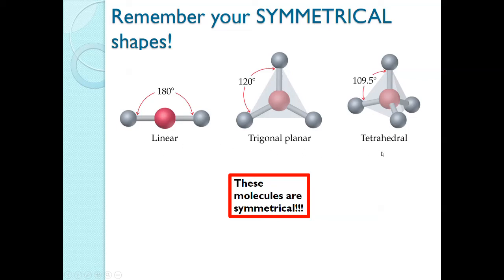But you do have to be careful because sometimes they might not be the same elements. Like all these silver circles or silver dots right here, these could all be different atoms. So remember, if you have different atoms attached to your central atom, then it could also still be polar. Okay, so be careful with that. They are usually symmetrical, but then it all depends on what your elements are that are attached to your central atom.